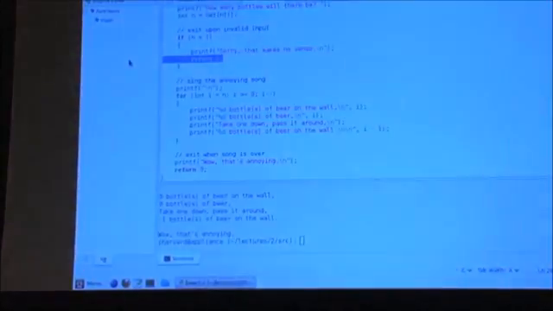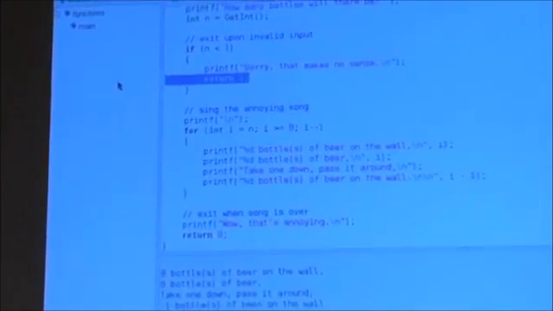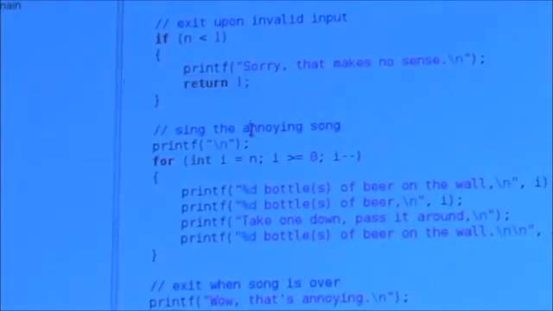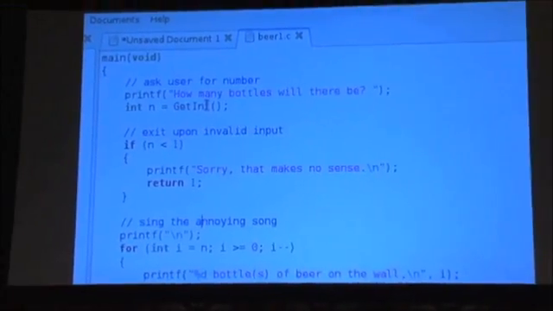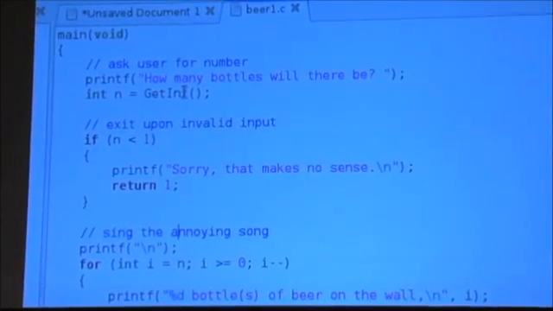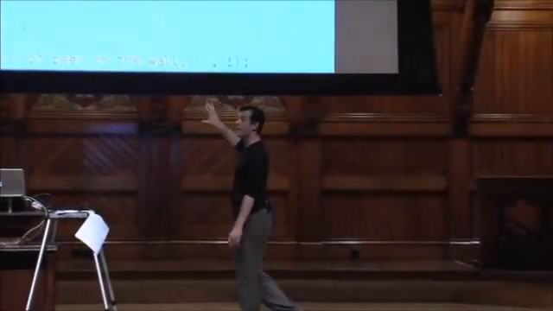Implement it in what sense? Like, how do you use it to jump back to get int? Good question. So how do you use return one to get another int from the user? In short, you don't. This was a deliberate design decision in this program that I'm not going to use a while loop or a for loop or a do while loop to ask the user again and again. If they don't give me what I ask for, which is a non-zero number of bottles, then I'm just going to quit immediately because it's not a fun song to sing. But we could have done this with a do while loop like in the P sets.